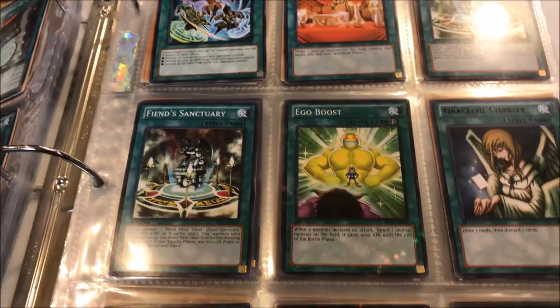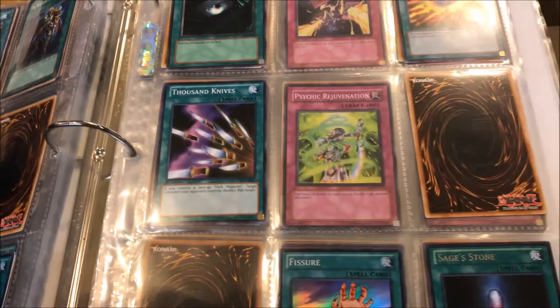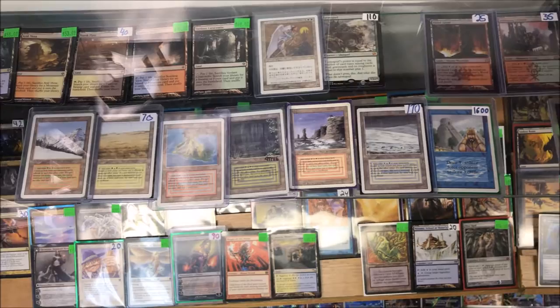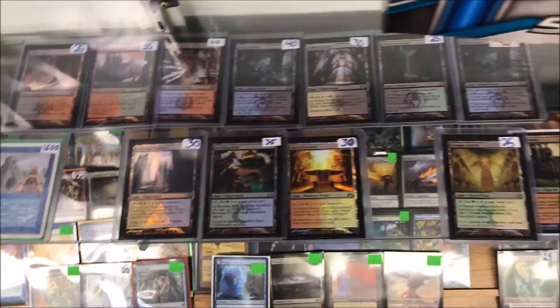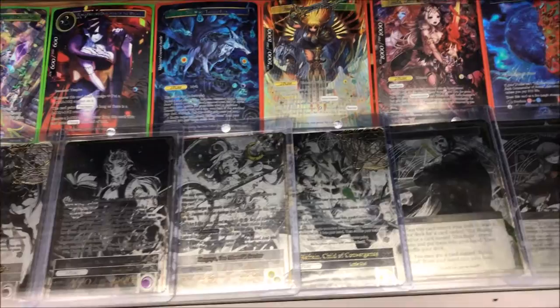One of my buddies who actually plays Force of Will is in a Force of Will tournament at this shop as I speak. So thanks to him I was able to pick this stuff up. They also have a lot of Magic the Gathering stuff — some pretty awesome lands and an Ancestral Recall. Their Magic stuff is priced out as Magic stuff is. There's some spicy cards, and they actually have an uncut foil sheet for Magic the Gathering on the wall that I'm hopefully going to be getting in the next couple of weeks.